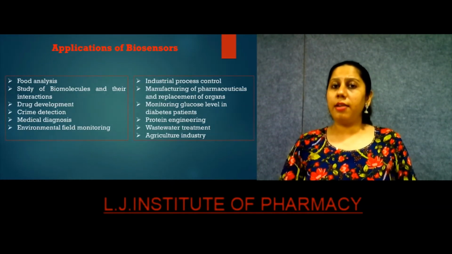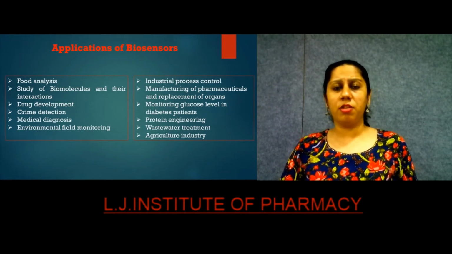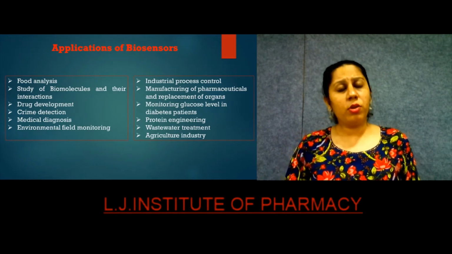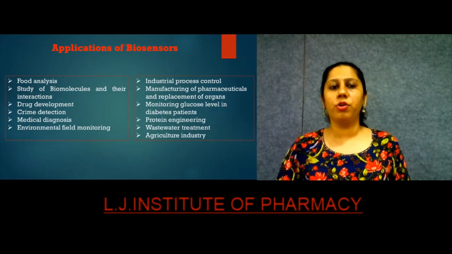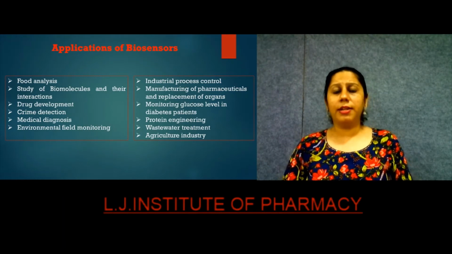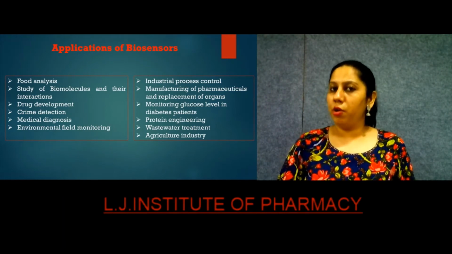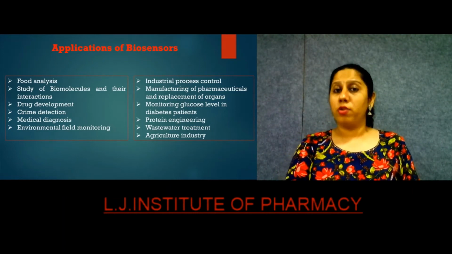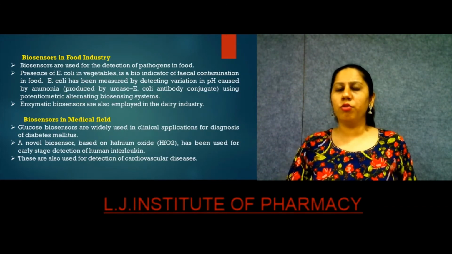Now, what are the applications of biosensors? You have seen a number of properties of biosensors which are very useful in detecting the sample. So they are finding wide use in industries like food analysis, biomolecules, drug development, crime detection, forensics, medical diagnosis, environmental monitoring, industrial process monitoring, glucose level monitoring in diabetes, wastewater management, and the agriculture industry. Let's see each of these applications in detail. How are they useful in the food industry?